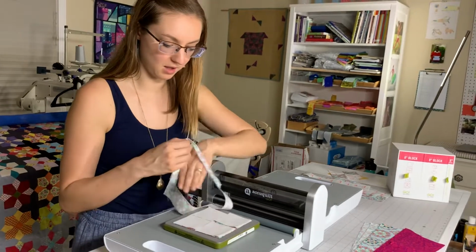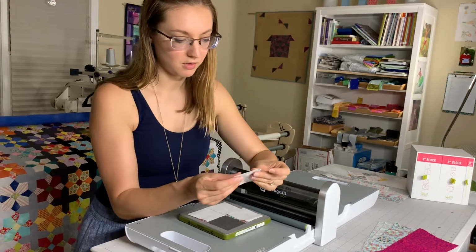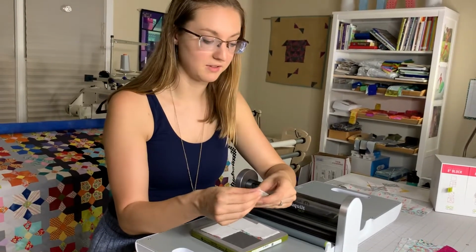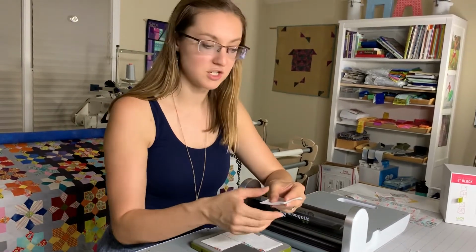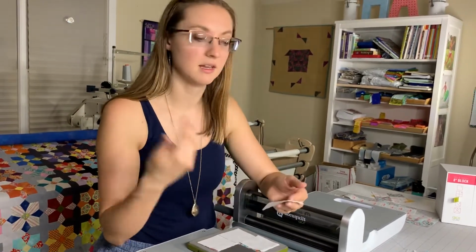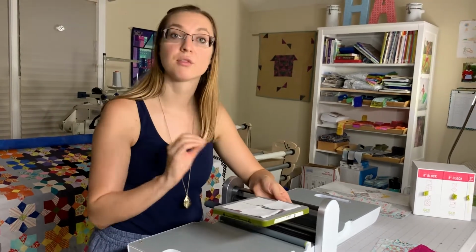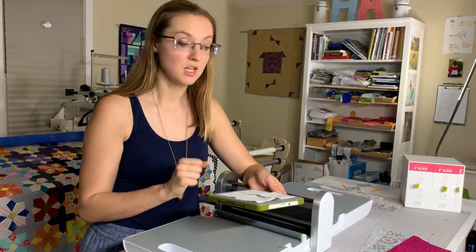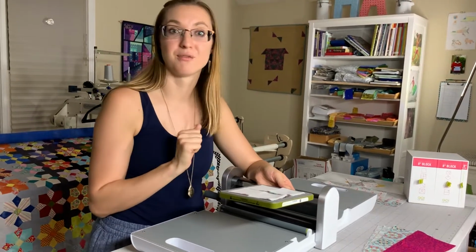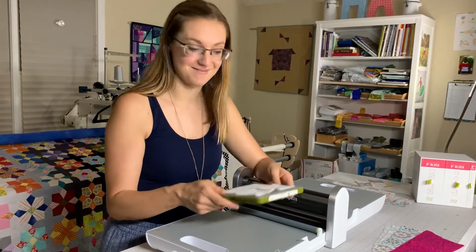So as I peel this up, you can see that these squares ideally would stay lined up if I hadn't had some static issues, but they're right sides together, so I can literally just peel them up, run them through my machine, press them, pair them again, and off I go, and I will have 2 4 patches finished lickety-split just by putting 2 layers of fabric through my AccuQuilt. Remember that your AccuQuilt can cut up to 6 layers at a time, so that means you could do this 3 times over, right? And you could get 12 4 patches all at once, all right?